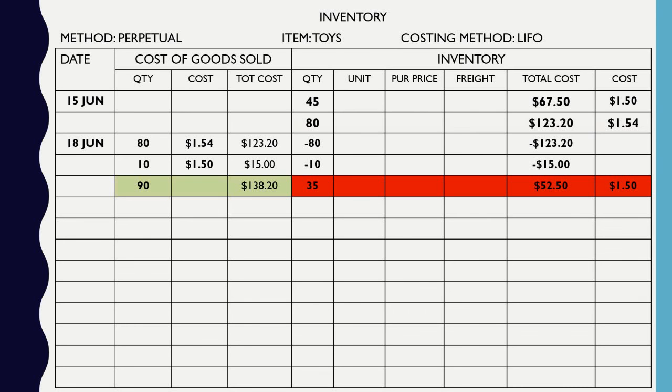But when we move into moving average, which is if we have time tomorrow, it's going to scrap every idea that we've learned throughout this entire time. Okay? So here is my ending balance for that transaction. I have 35 remaining from my red batch, and I only have my red batch remaining. Okay?